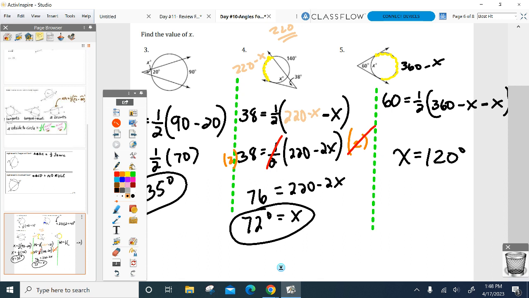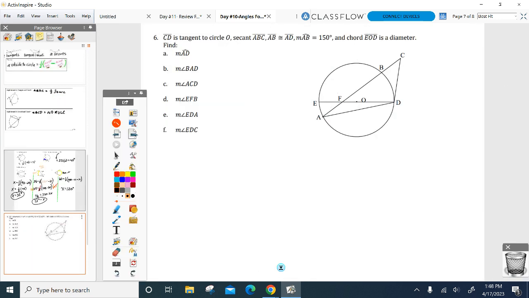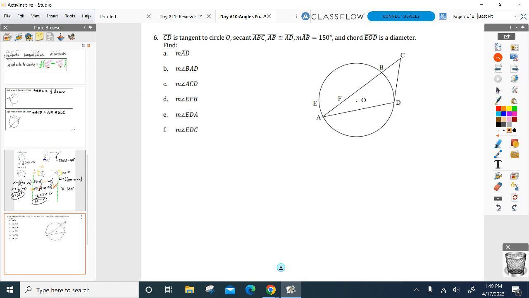And you're ready to go next level now. For you guys that were here on Friday, here's your first experience of some of this stuff. King size. And you know what I don't care about right now? A through F. Don't even look at it. Help me find all the arc measures first, if you can. If possible, find all the arc measurements before looking at all the multiple parts. The one thing I see right away, arc AB is 150 degrees. I got a little diameter there, EOD.